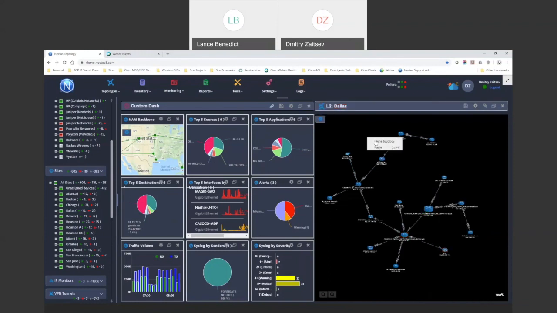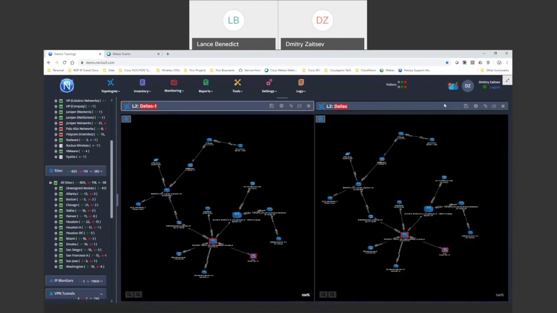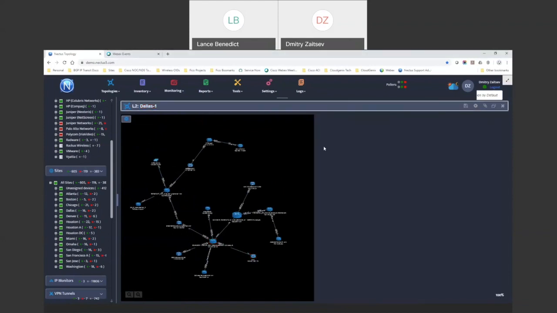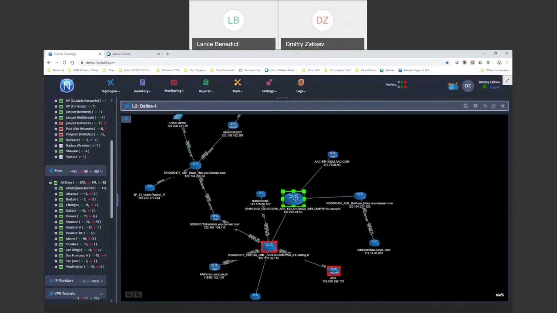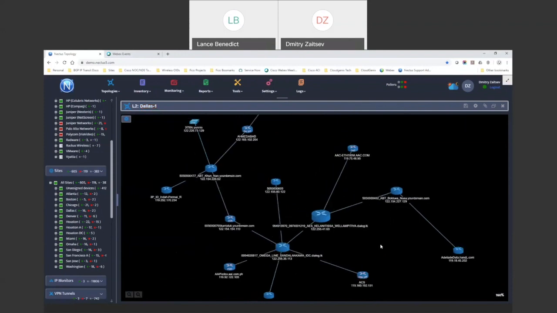You can open multiple topologies. For the topologies, there is a lot of information that you can overlay on it. You can maximize, move devices, change icons, and resize icons. You can choose what information we display for devices and for interfaces. For example, you may choose to hide IP addresses and host names. And for interfaces, you may choose to display or hide IP addresses, interface names, and descriptions.